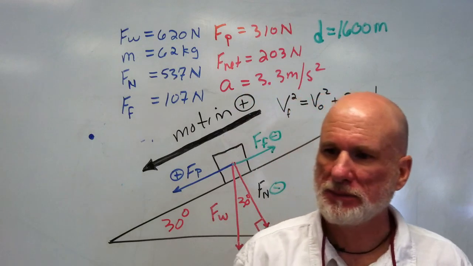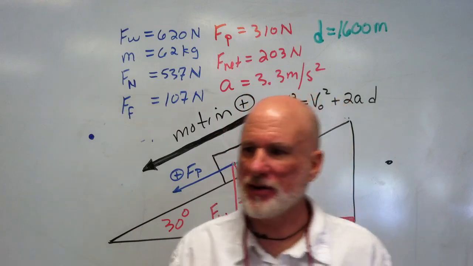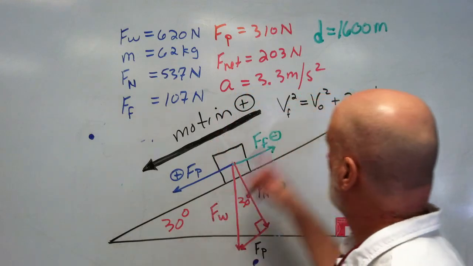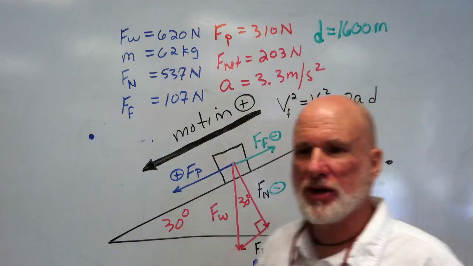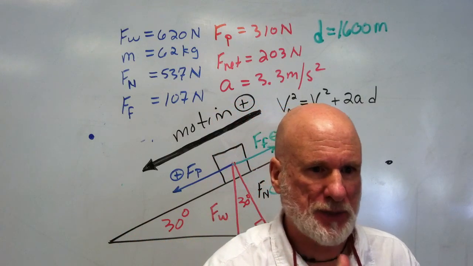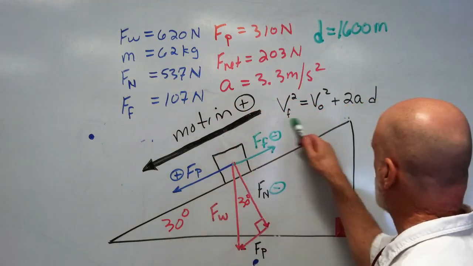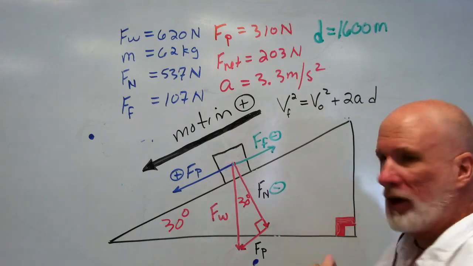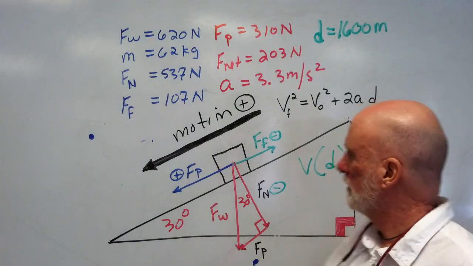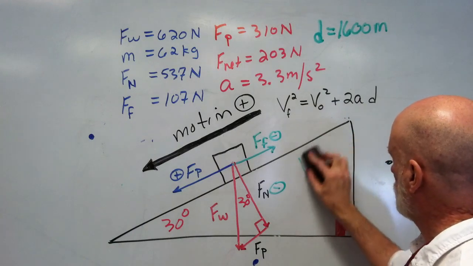Somebody walks up to you on the street, says, hey, how many meters are there in a mile? And you should say, hey, there's 1,600 meters in a mile. Right there. So he's going to accelerate 3.3 meters per second squared. I want to know what his final velocity is. So that's the equation right there. Why that equation? Well, remember, on your sheet, it's the function v of d. V in terms of d. Easy?